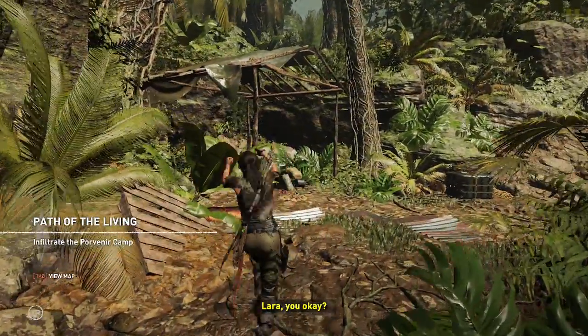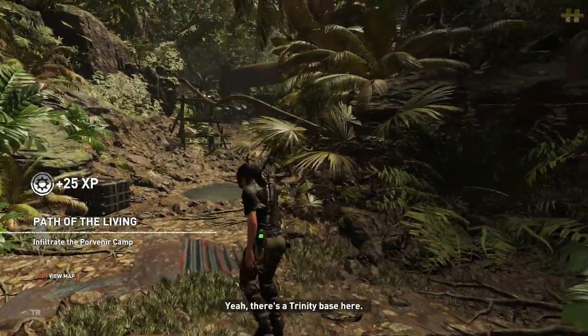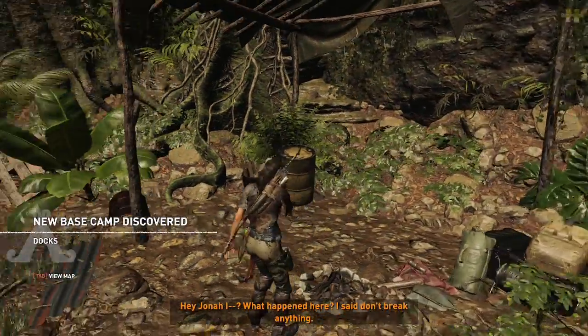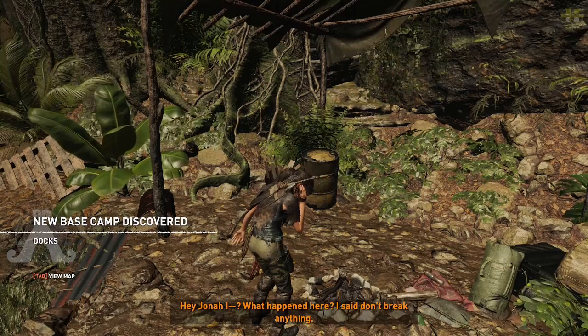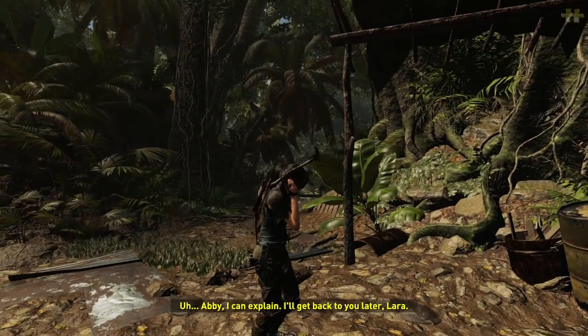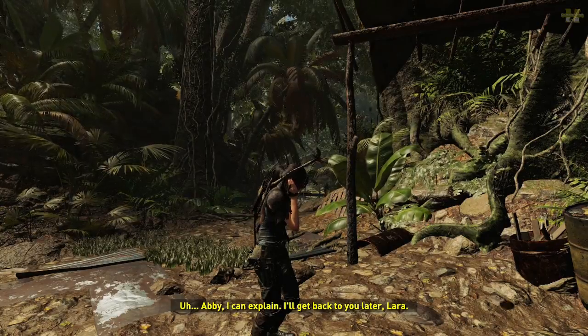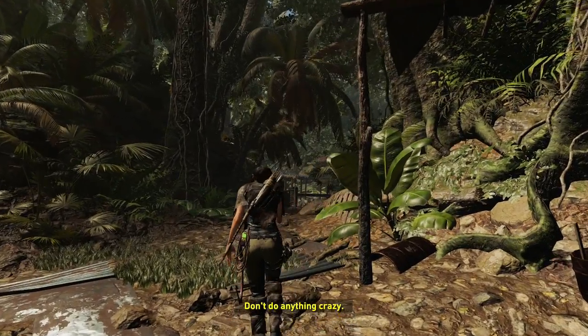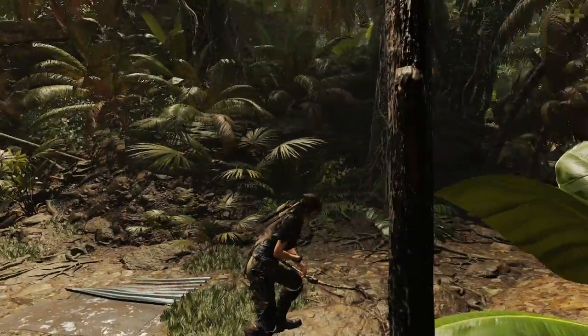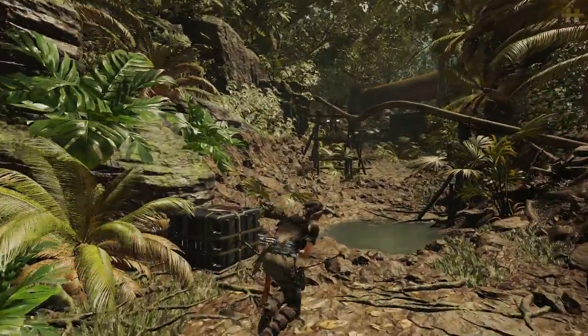Lara, you okay? Yeah. Yeah, there's a Trinity base here. Hey, Jonah, what happened here? I said don't break anything. Hey, Abby, I can explain. I'll get back to you later, Lara. It's because of Lara. Crazy. Yeah, right.